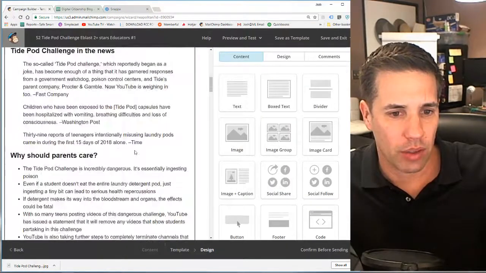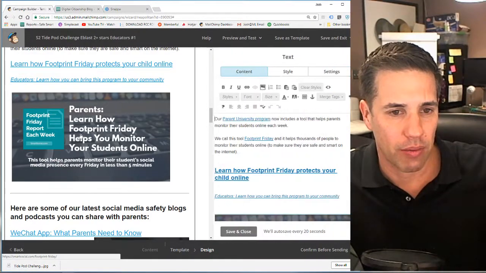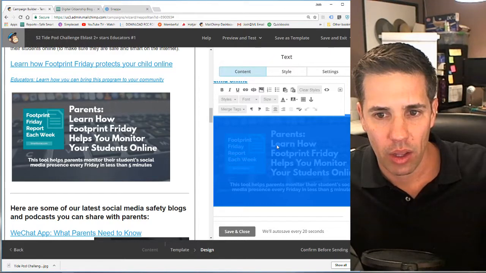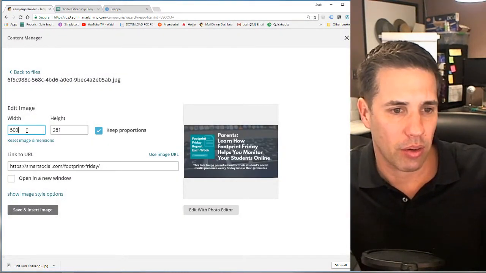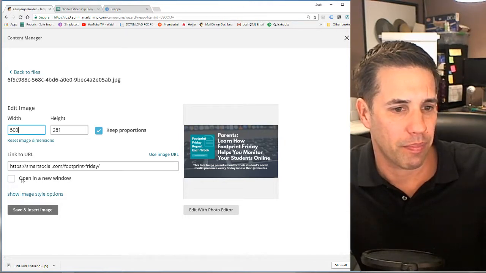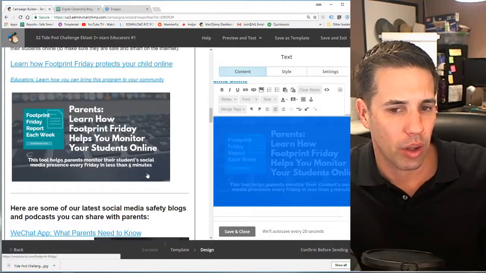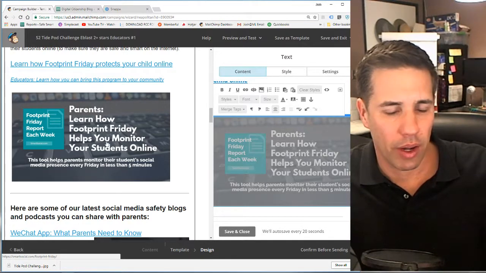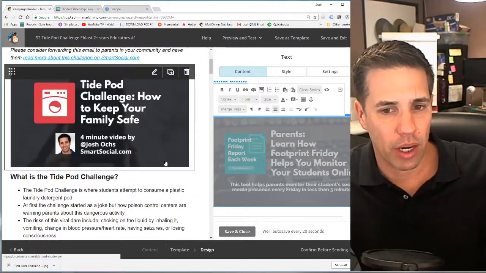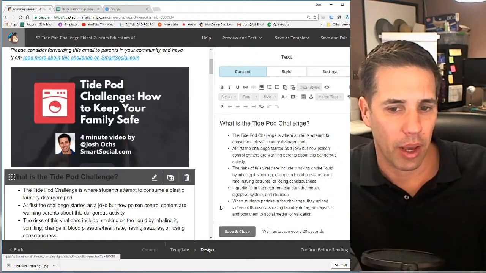Let's go over here and see how this one appears. I made this one different, and I don't know if I love that. Width is 500. I don't know that I love that. Open that in a new window. I wish that was more oriented around mobile. This is the right way to do it. I don't think I did it right in that last one, but it's okay.